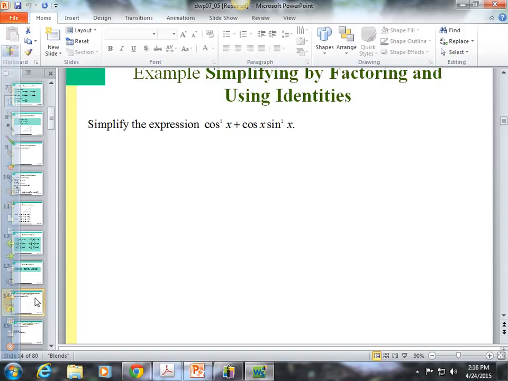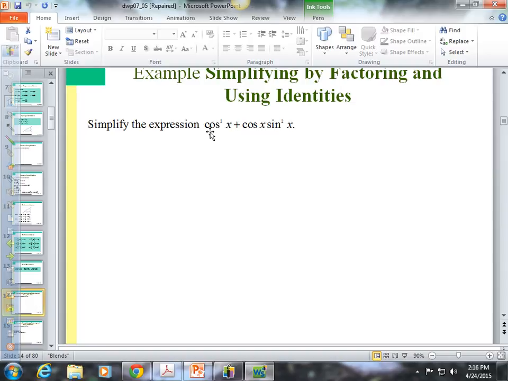Okay? So, how many terms do I have here, folks? No. There's 3 values up there, but there's only how many terms? 2 terms. How do you know there's only 2 terms? Because there's only one operation up there, right? It's this thing added to this thing. There are 2 terms up there. Do those 2 terms share something in common? Absolutely they share something in common. They both have a what? They both have a cosine x, right?